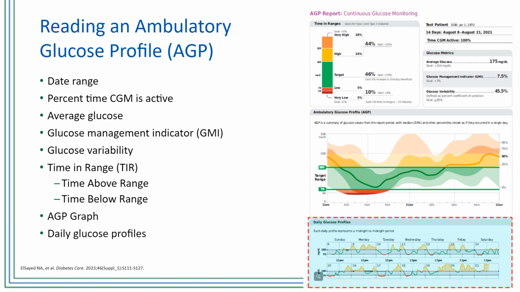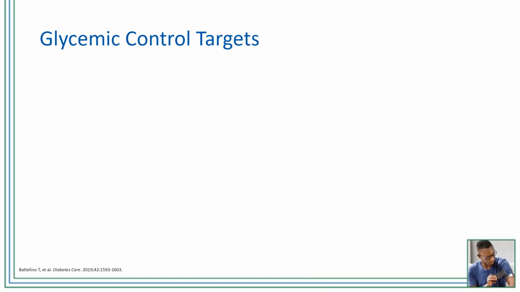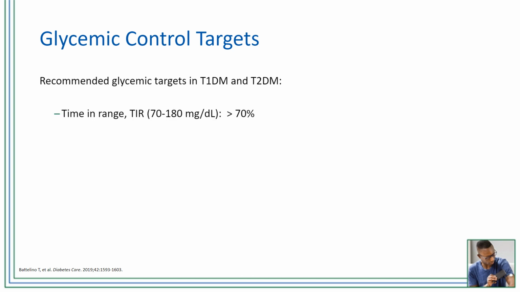And that is the information that was used to create that average one that's in the center. So for most people with type 1 or type 2 diabetes, if their goal is about 7%, we want their time in range to be about 70%. It kind of correlates, and so it's nice and easy to remember, right? Their time below range, we want to be less than 4%.